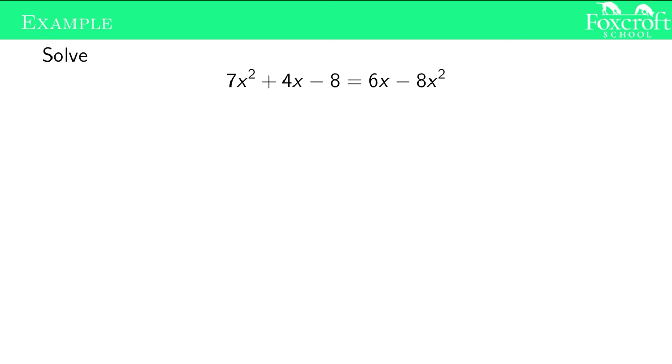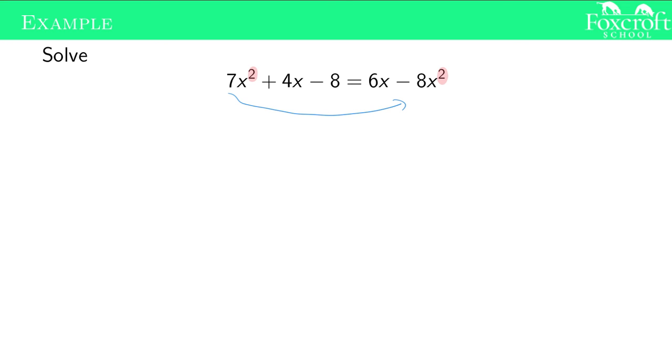All right, so here's one more. Again, same process. You see this squared here and here, which means we're trying to solve a quadratic equation. If we're solving a quadratic by factoring, the first thing we do is get 0 on one side. Again, it's up to you. I like to keep my x squared terms positive. So if I move this over here, I would get negative 15x squared. I don't really like having my x squared negative, so instead I'm going to move the stuff to the right.